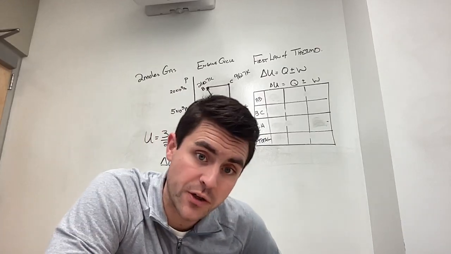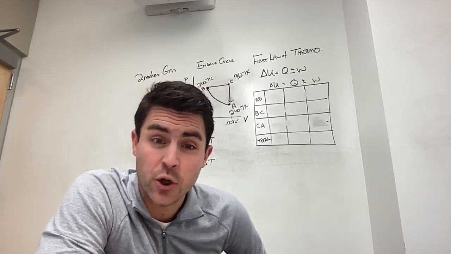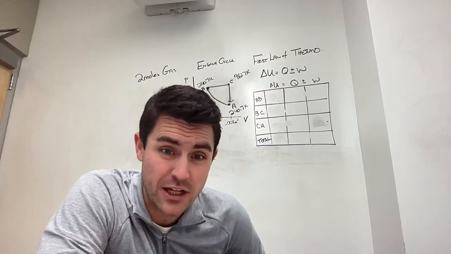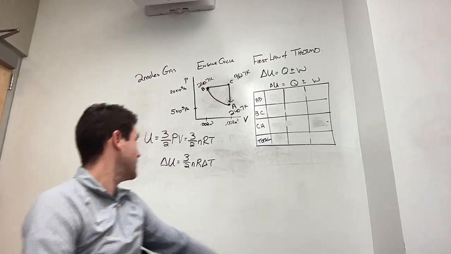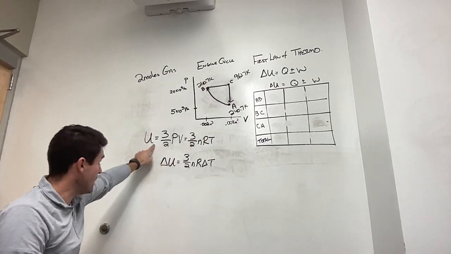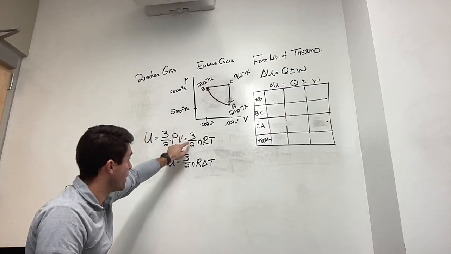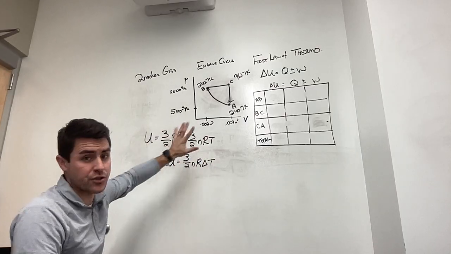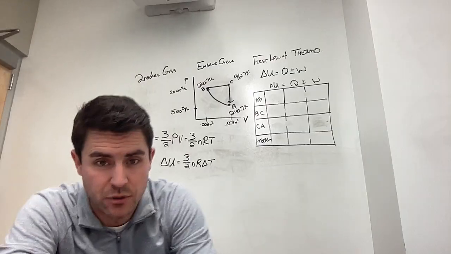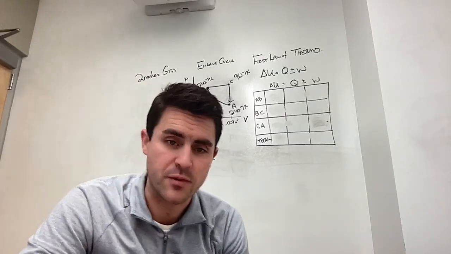Okay, so first thing before we do any of this, we know the internal energy of a gas is exactly related to its temperature. How is it related? Well, we've got it over here. Internal energy is either equal to PV, or 3/2 PV, or it's 3/2 nRT. This is all internal energy stuff. So let's go ahead and solve for our temperature at each step in the process.